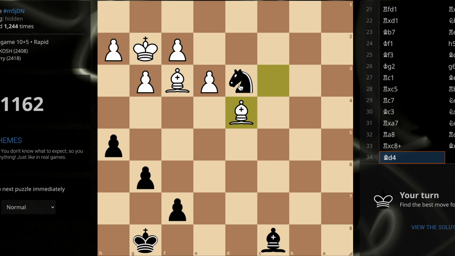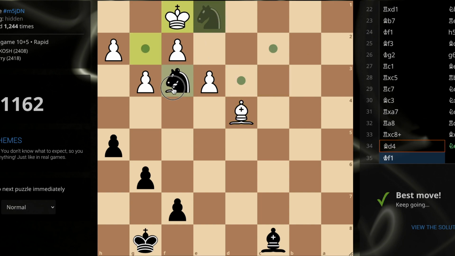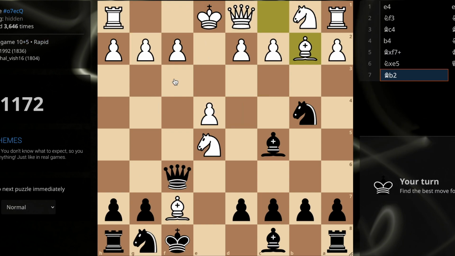Here, this one took me a while to find, I remember, but it's a pretty straightforward fork. You have to see that when you fork, though, the king can no longer protect the bishop. It has to go away somewhere, and every possible move it has goes away from defending the bishop, so then you get a free bishop. And that's why this fork works, which is a little tricky.